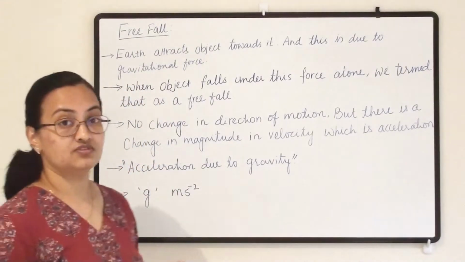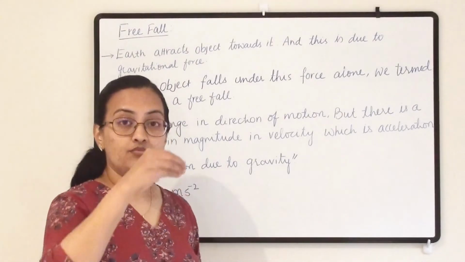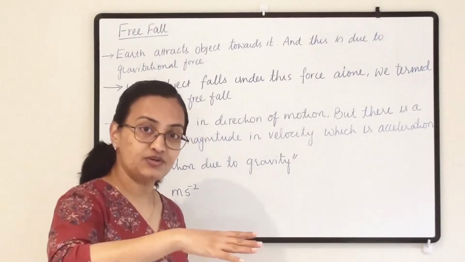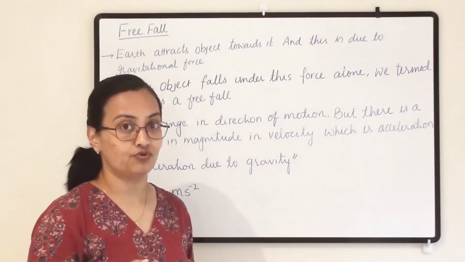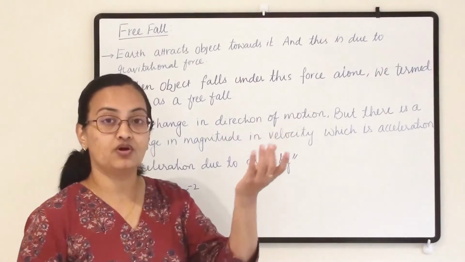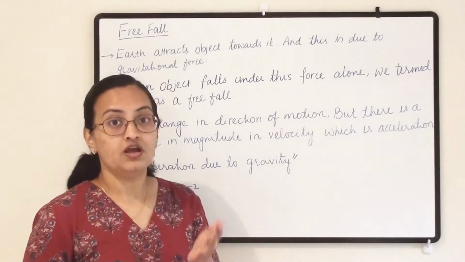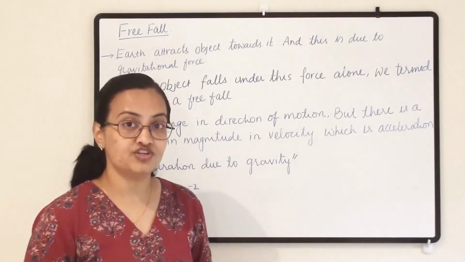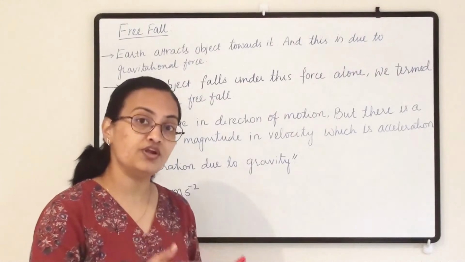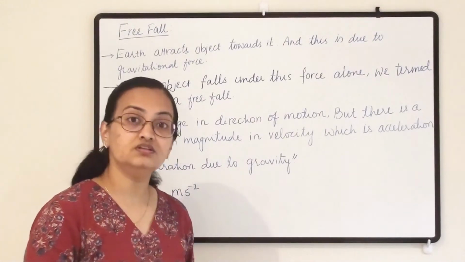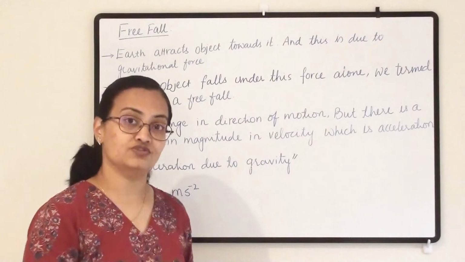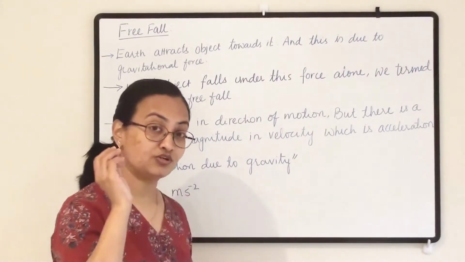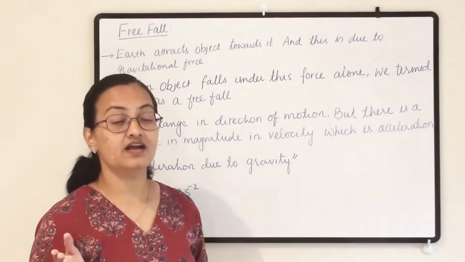So let us understand first what a free fall is. When I am dropping something from my hand, that is a free fall. If I am putting a little bit of force on that, then that is not a free fall. Free falling means an apple is falling from the tree. That is a free fall. When no external force is applicable on the object and it is falling and going towards the earth because of the earth's gravitational pull or force, that is termed a free fall. When you are hitting something, when you are throwing something, that is not considered a free fall.